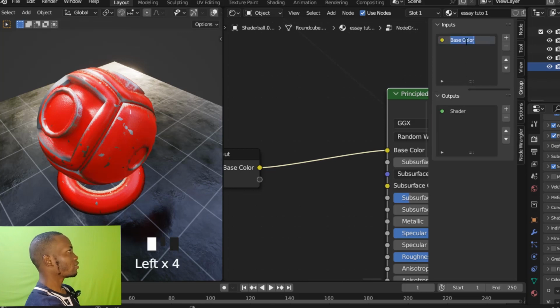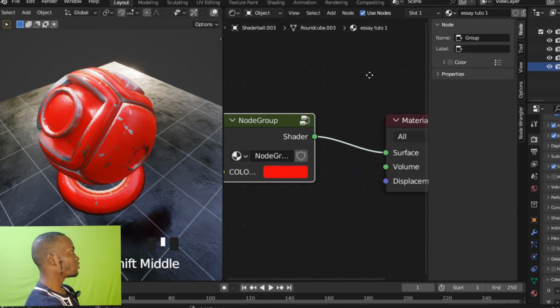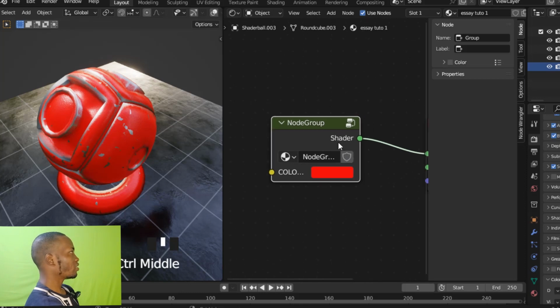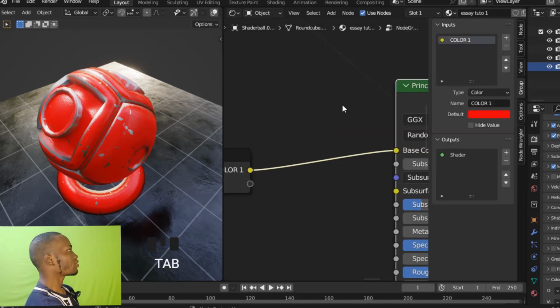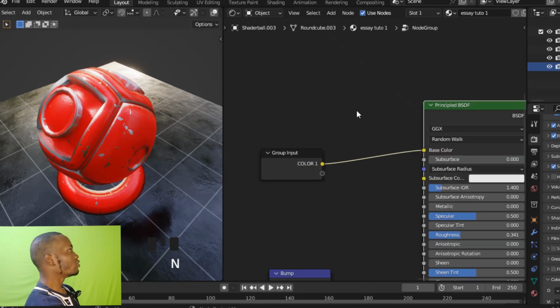And now let's give this name color 1. And now when we press Tab to exit the edit node, we have this color right here. Let's move on again to our node setting.